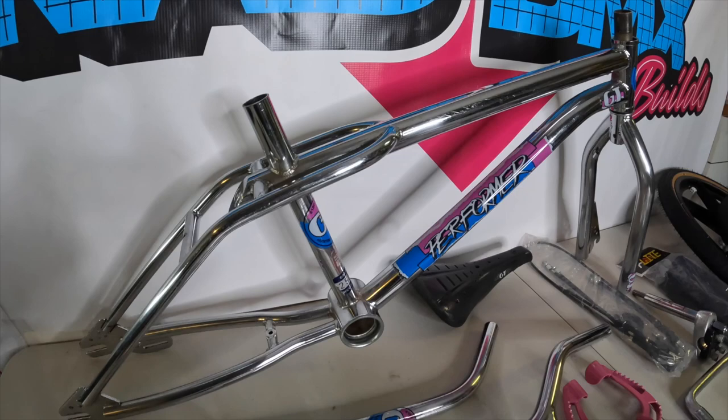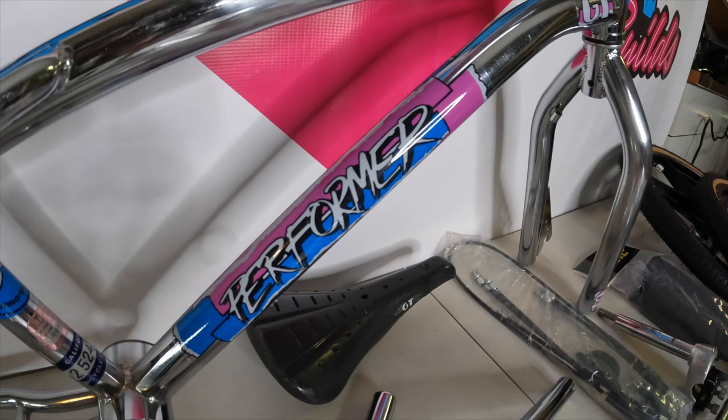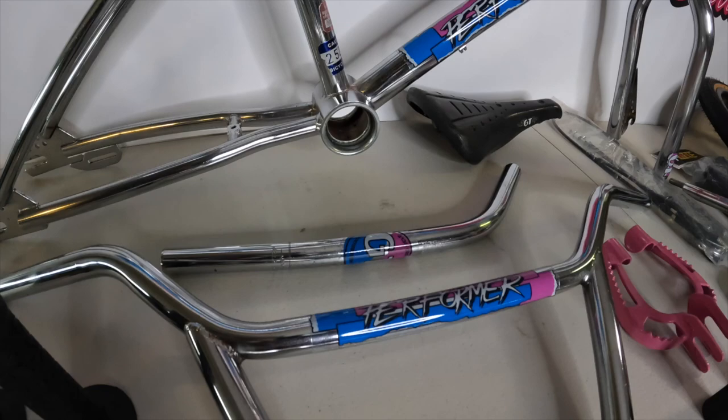And then I'm going to go over pretty much everything behind me, which is everything I need to finish this build. So we are only moments away from building this bike and completing it. Let's take a look at the parts. Okay, so as you can see, the chrome is now restored, polished, and as shiny as I think it's gonna get. This is original chrome, but I did re-decal it. It even has the old school California registration stickers, which I kept on there. So let's go over some of the parts.